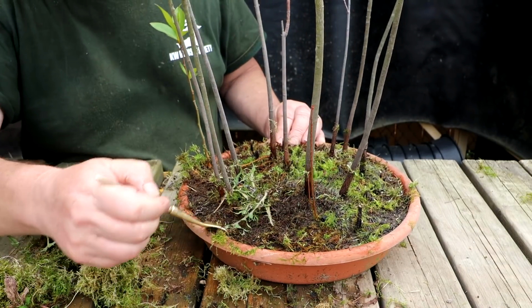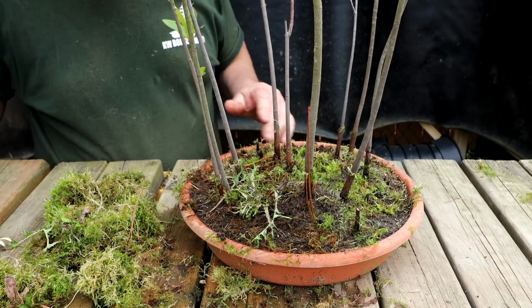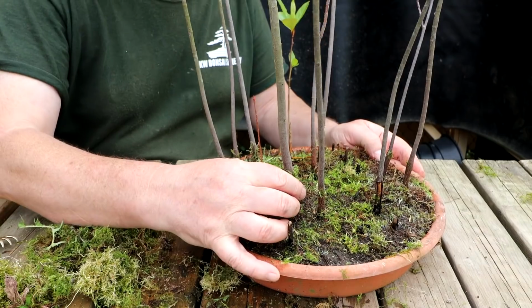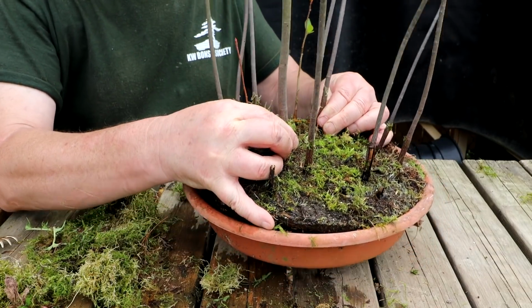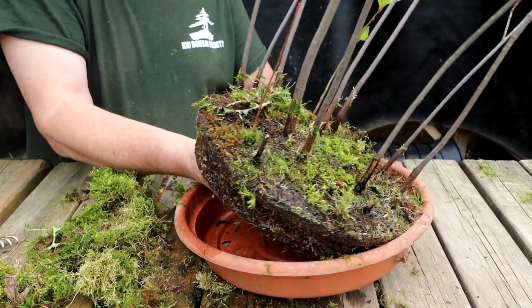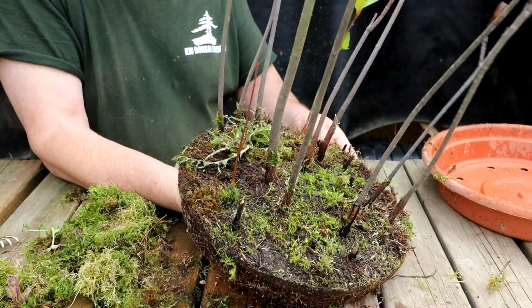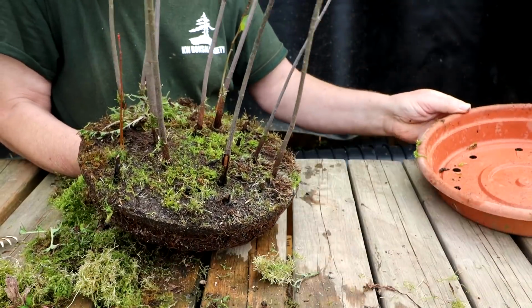Okay, so that's got the moss removed. Now I'll take them out of the pot. So here I go. If it'll come out. Oh yeah, it comes out pretty easily. Like that. So this pot was just an under tray that I drilled holes in. Works quite well.